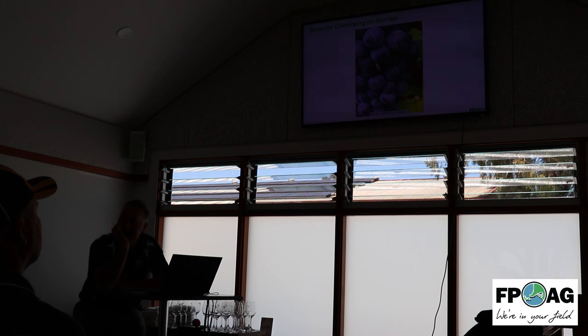So this is what it actually looks like. This is some of Scott's stuff, and you can see on the surface there those little clear spots. That's where the Aureobasidium pullulans, the Botector, is actually colonising a micro scratch on that berry that we can't see. I don't know if you can see it really well, but that's exactly what it looks like out in the field.